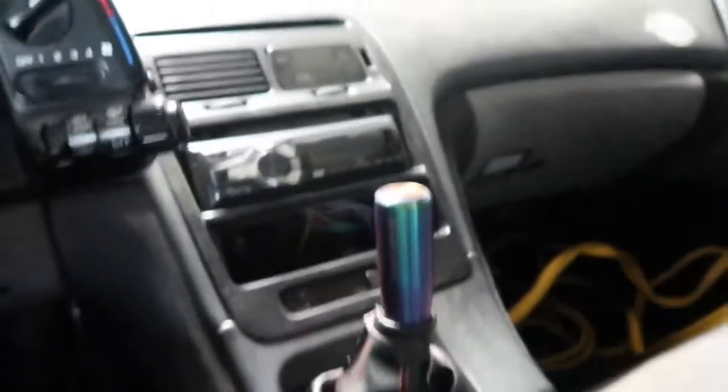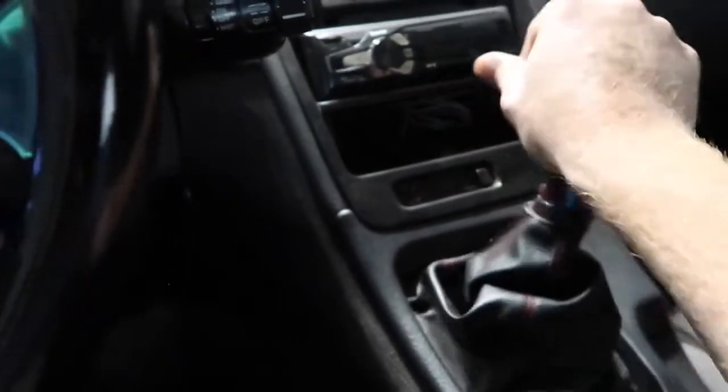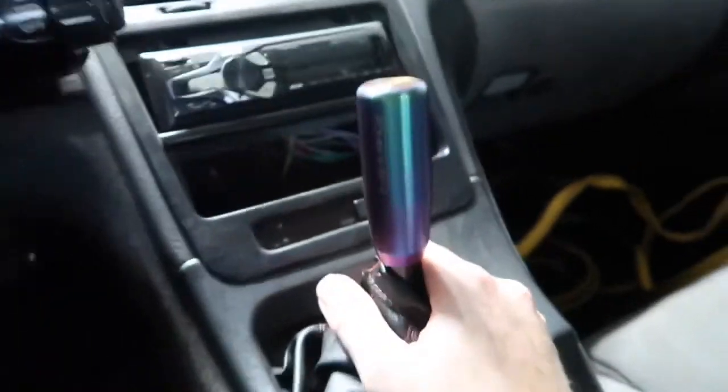But the weighted shift knob. Now, I love this shift knob, man. I'm gonna be honest with you, this thing is great. It's beautiful, and it matches, even though I didn't do that. The owner before me of this car had this shift knob in it, and I had this wheel, so it was a coincidence that they matched up perfectly.